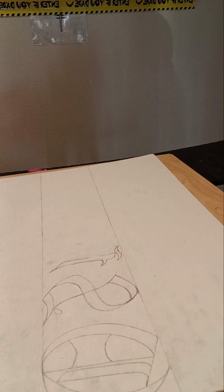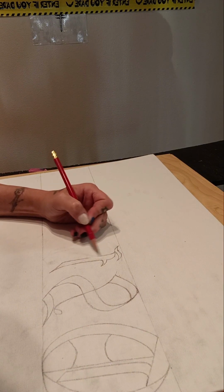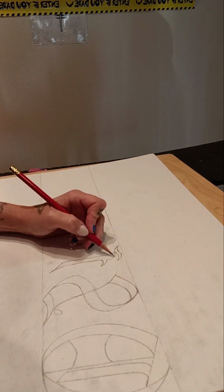We don't want it looking weird. Oh, not any more than what it is. Let's straighten that back out.